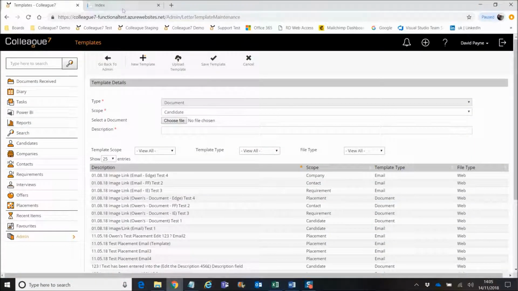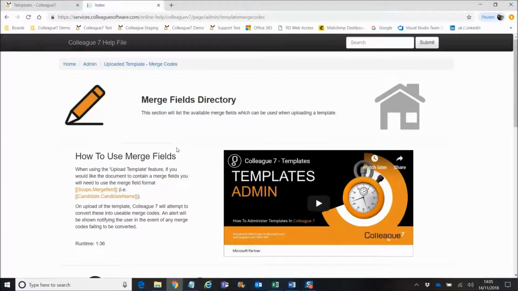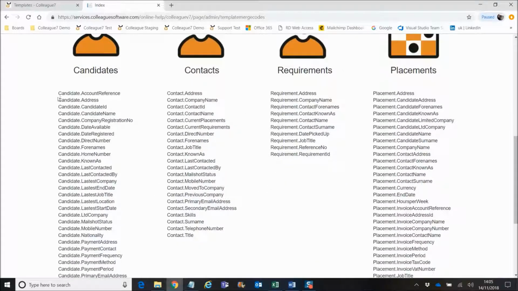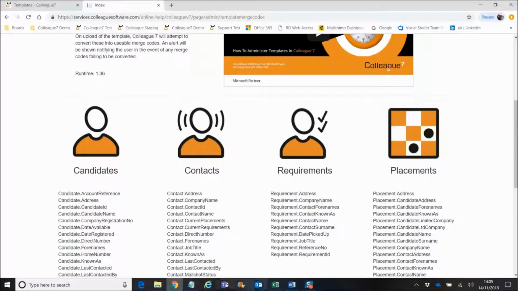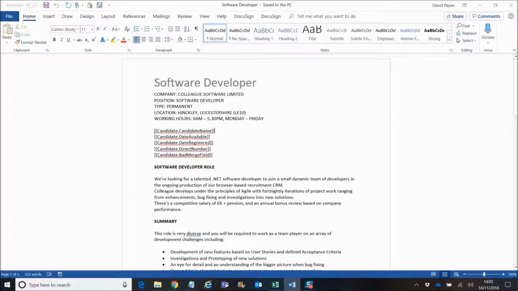And we've created, in the help file, a merge fields directory, just so that you have an overview here, and these are all the merge fields that you can use within that format. And then what that means is that you can edit this template or edit this document as you need to before uploading it into 7, and then that upload process will convert to create the merge fields that you need them to be moving forwards from then on. It's just so that that way you can avoid editing the template actually within that portal, so you can assign merge codes in that way.